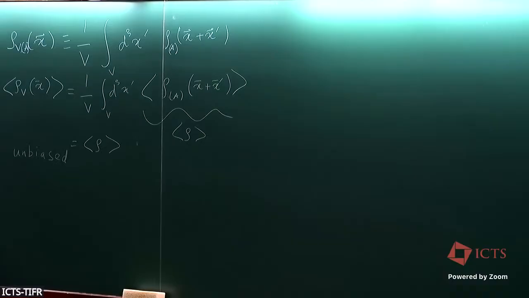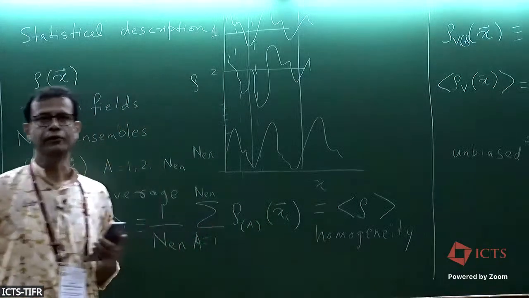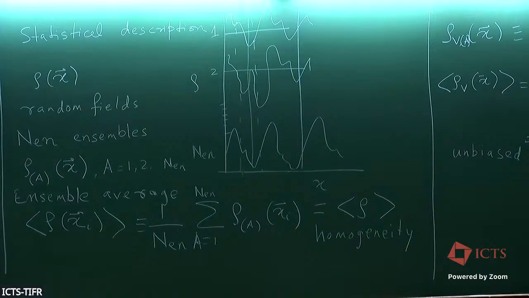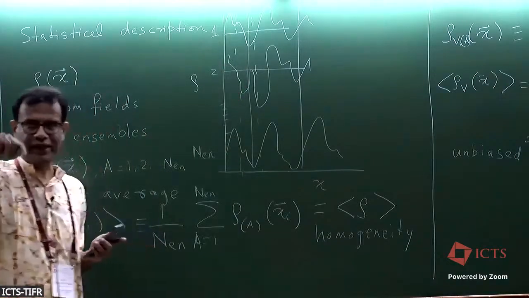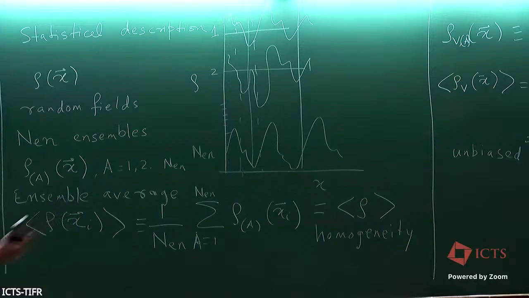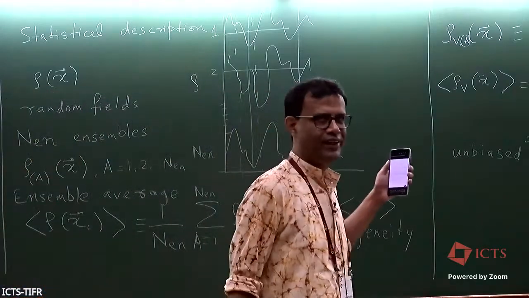So rho V is a quantity which is averaged over some volume. I will go from, for example, here to here, average this quantity and call it rho V. And I will do it for every ensemble. Local meaning, I would say rho x is local. That is like the value of rho at that point. Rho V is an average. However, this is not sufficient.